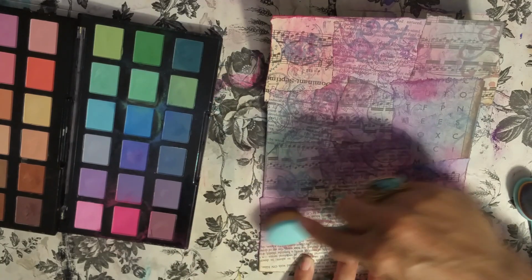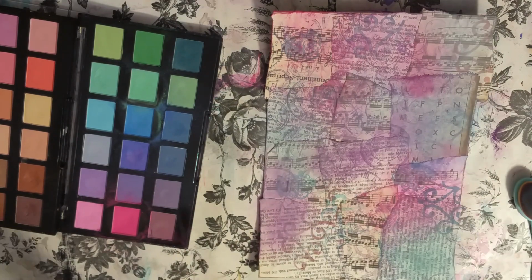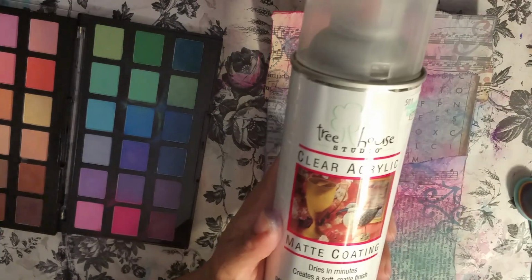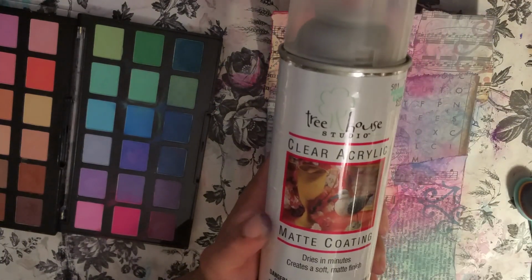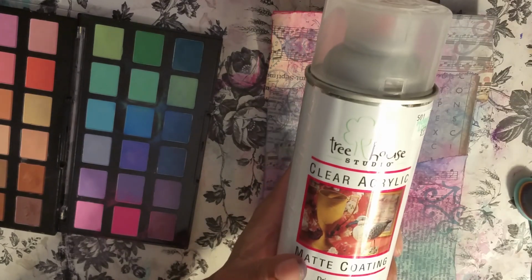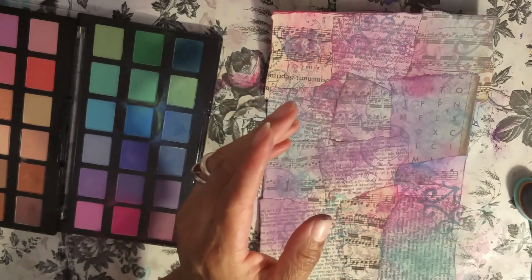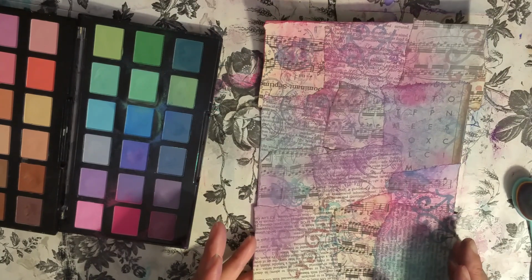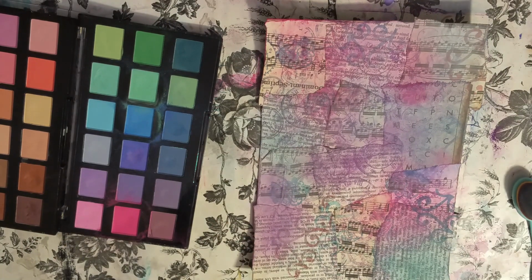Now, I will probably spray these with a fixative. I have this clear acrylic matte coating. And so I will spray my tags. Well, this tag, because it can rub off because it is a pastel. So, okay, continuing on.